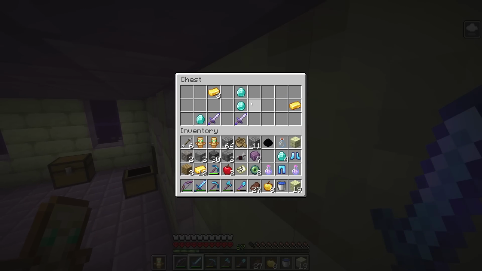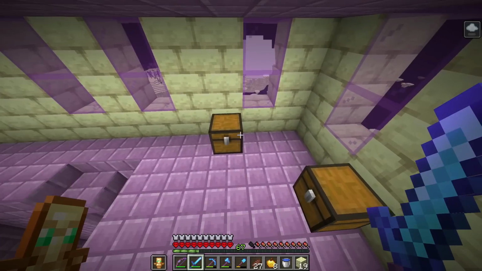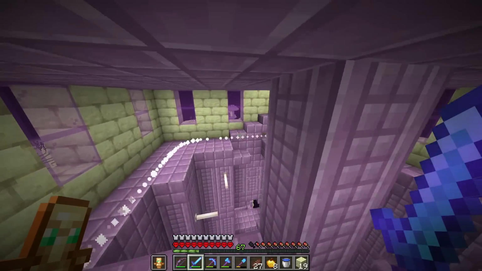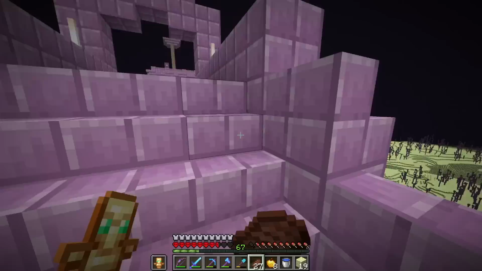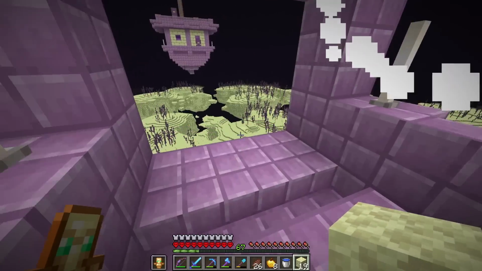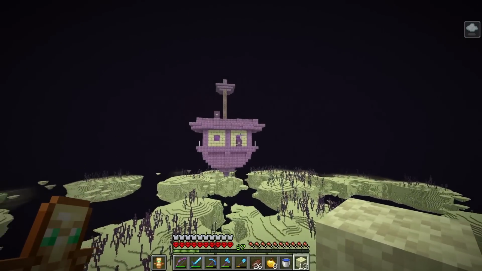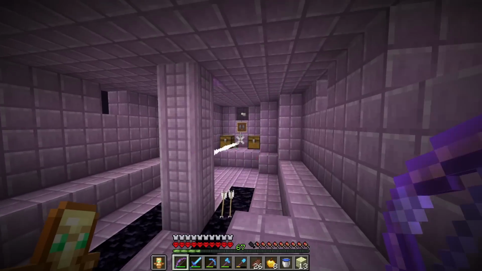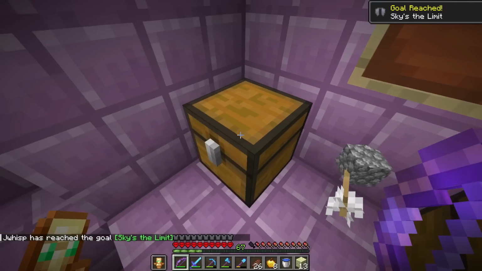Ooh, protection 3. Tons of diamonds, okay. Don't need the iron swords. And a blast protection diamond helmet. I don't really care about that. Woo! I didn't mean to fall there. Okay, let's take the levitation effect. Come on. Okay, maybe not. I was going to use the levitation effect just to get over to the ship. Oh, there we go. We grab dragon head. And we grab elytra. Sweet.